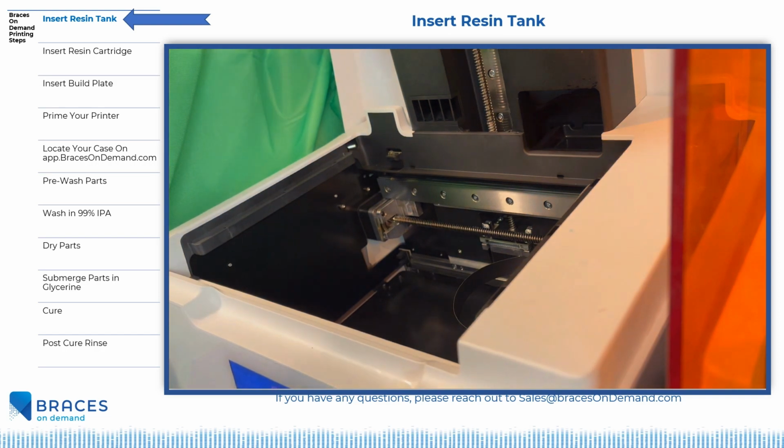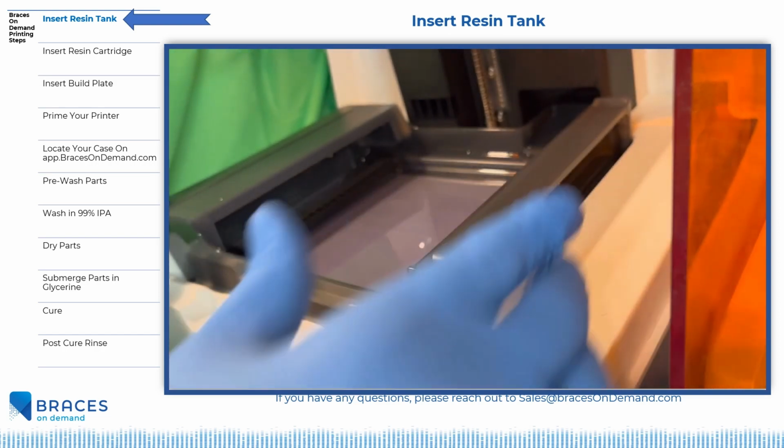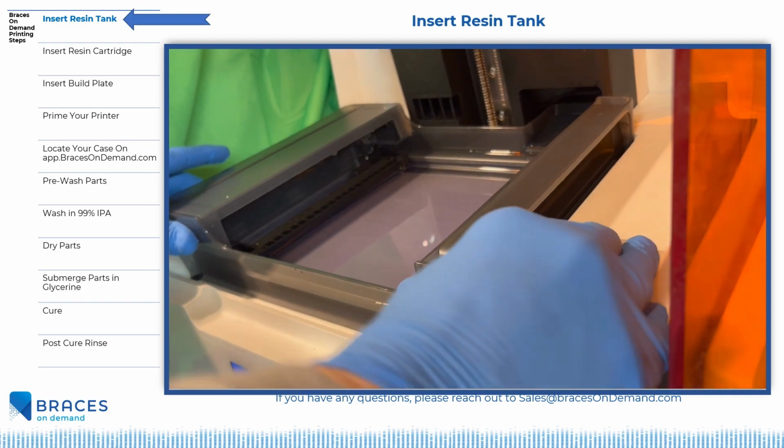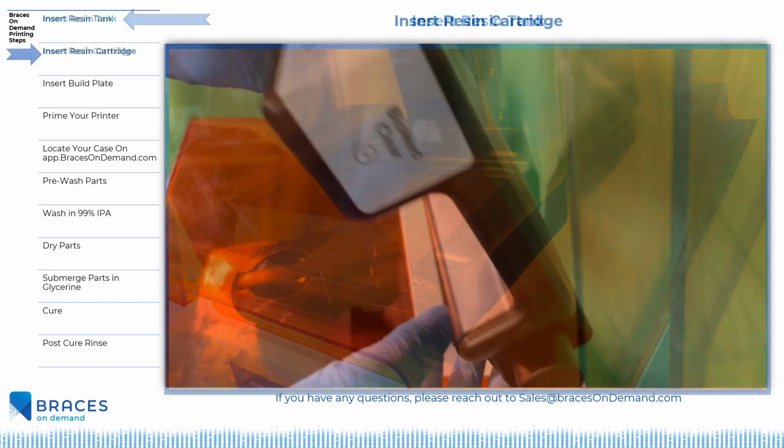Let's get started. While holding your resin tank with two hands, rest the tank in your Form 3. Using two thumbs, gently push towards the back of the printer to seat your tank. Your Form 3B will chime letting you know when the tank has been properly seated.